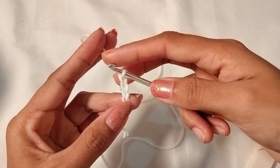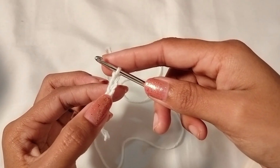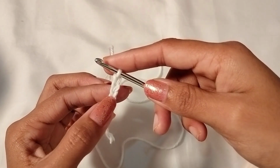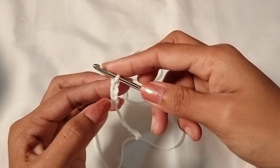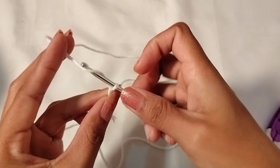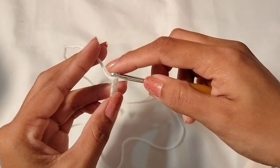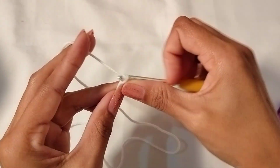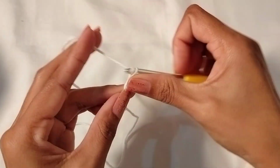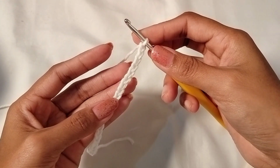Here we can see we have made 4 chains. We can identify the chains because they look like a braid: 1, 2, 3, 4. So we are going to make more chains. And now we have completed making our chains.